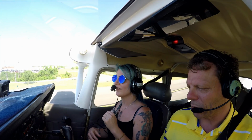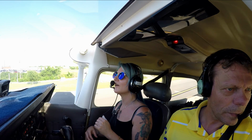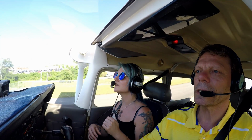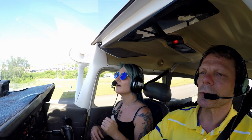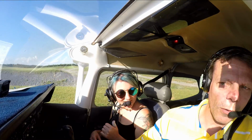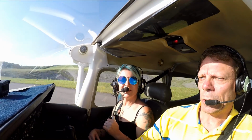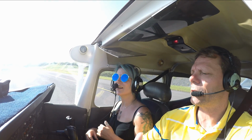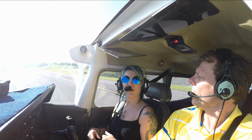How do you do that? Well, we'll do that with the rudder pedals and the brakes. Want to see how we do that? We're going to go to the edge where the lights are, and as soon as we hit there, I'm going to make a left turn. A little bit of extra power to get us over there. The reason we do this is because we want to get the engine more or less into the wind so it gets cooling.